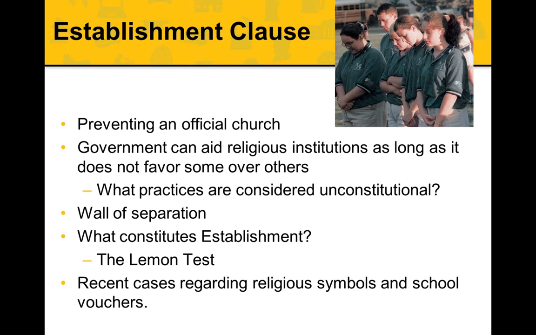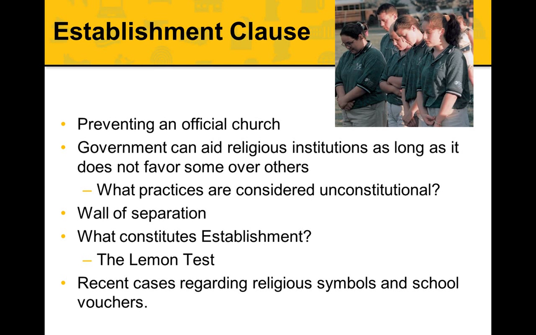School vouchers are some additional recent court cases. So if we think about what a school voucher is, a school voucher allows you to take your child out of one school and put it into another school and have the state pay for it by using a voucher. Okay. In 2002, the court upheld a law in Ohio that allowed students to receive a tax-supported voucher to attend either a private or parochial school if they were attending a failing public school.